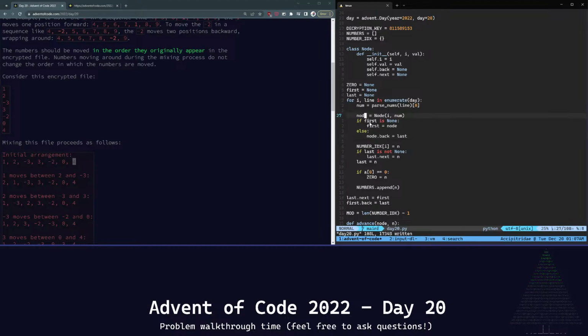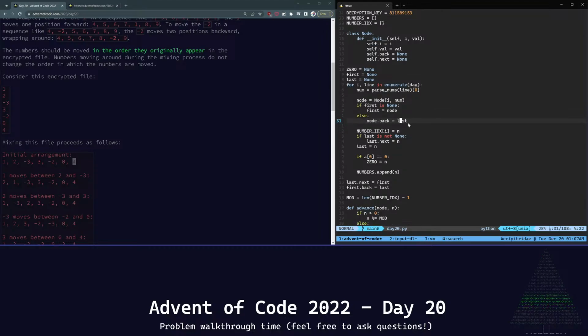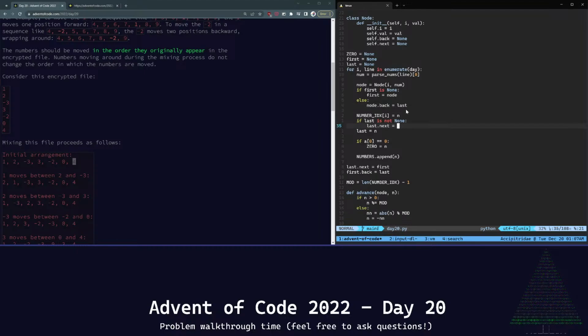Otherwise, for this current node, we will point back to the last node that we saw, right? Because the first node won't have a last to point back to, we have to connect it in at the end. The last it's going to point to is actually the 4 that comes at the very end.